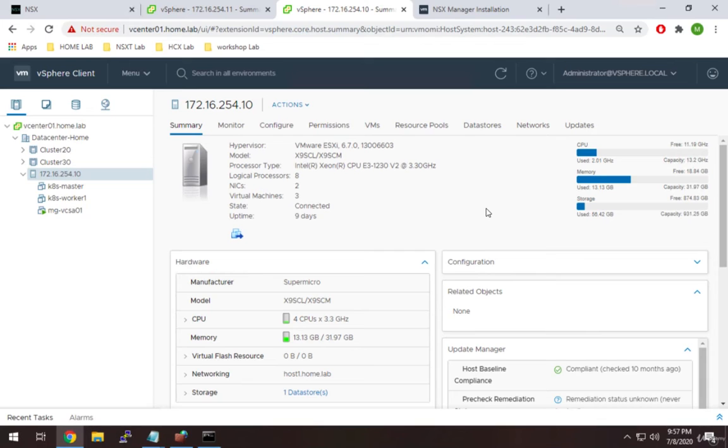The day has finally come. We're ready to finally deploy the NSX-T Manager in our lab so that we can actually start building everything out. I highly encourage you to follow along in your home lab if you can. This is where the real learning will occur.